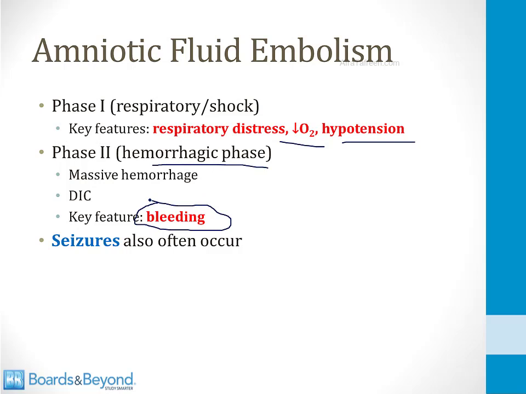The woman often goes into a coma and can potentially develop seizures, and I point out the seizures because in a board question you might think this is eclampsia because you see seizures during pregnancy, but eclampsia will usually occur on top of pre-existing preeclampsia, meaning hypertension and proteinuria. If it occurs out of the blue in a woman who has otherwise had a normal pregnancy, then they're probably talking about an amniotic fluid embolism, especially if it occurs in the setting of shock and bleeding. And that concludes our video on placental complications.